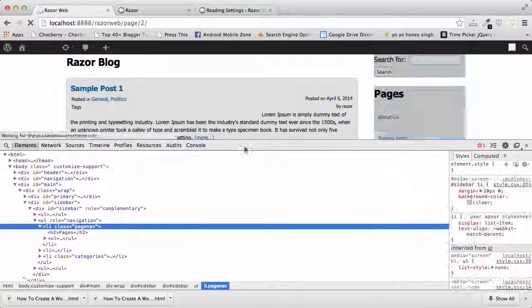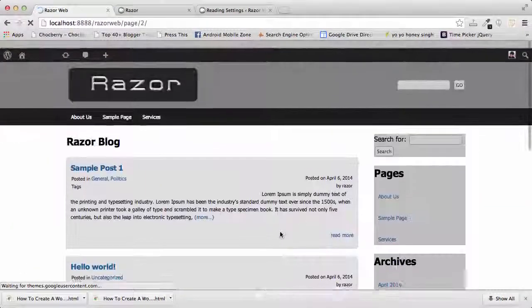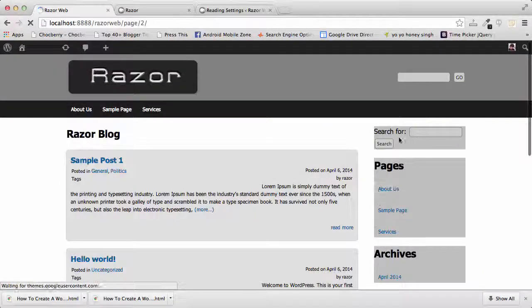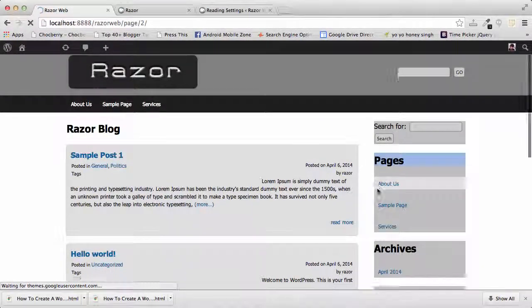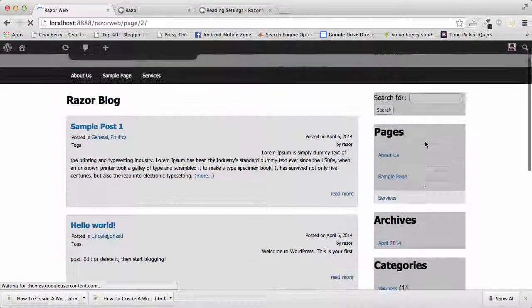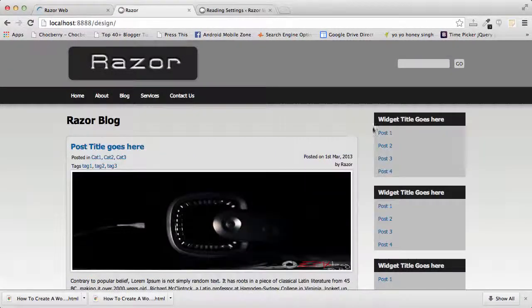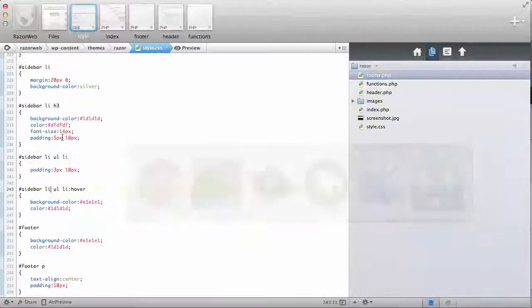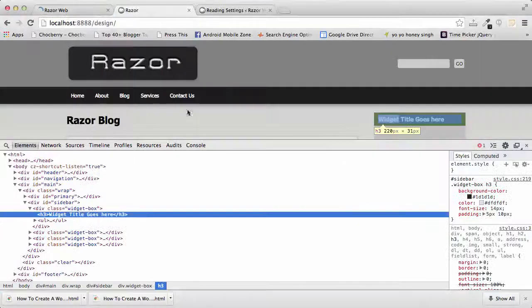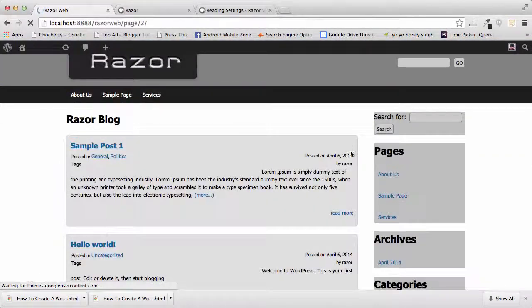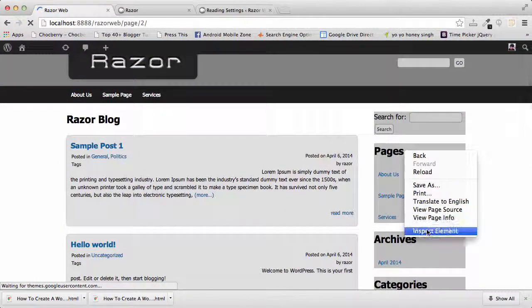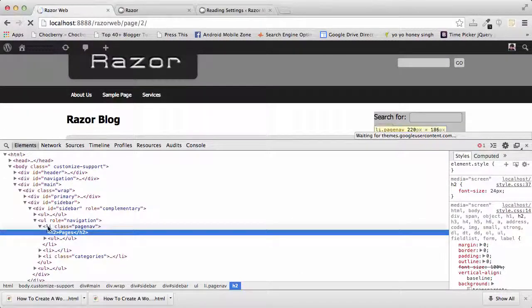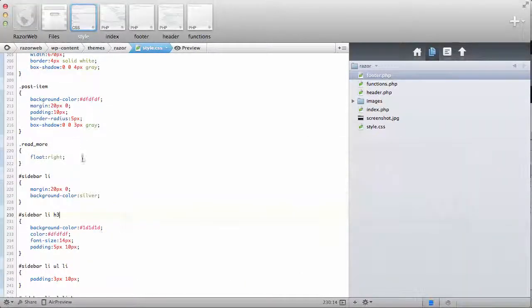Okay, run it, and now we have another problem. First thing, we are missing our title part. Because by default it outputs inside h2, but we have configured h3.